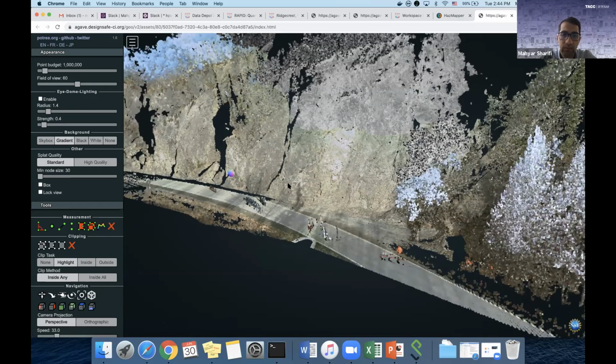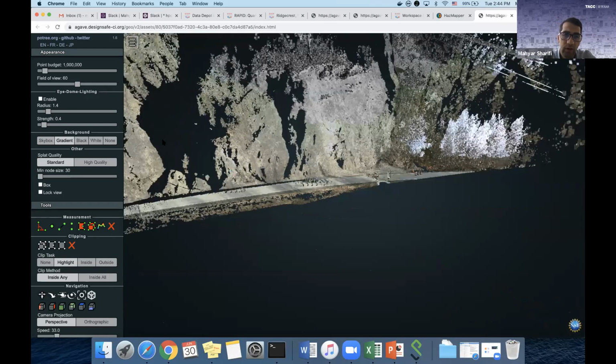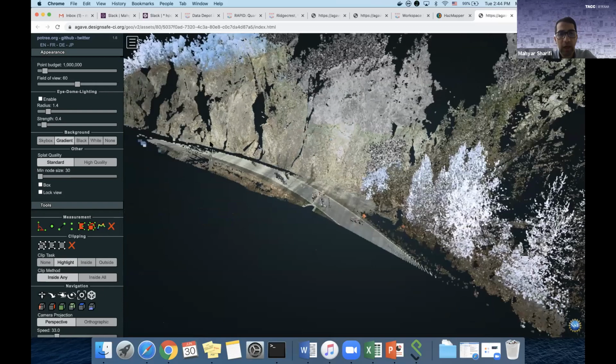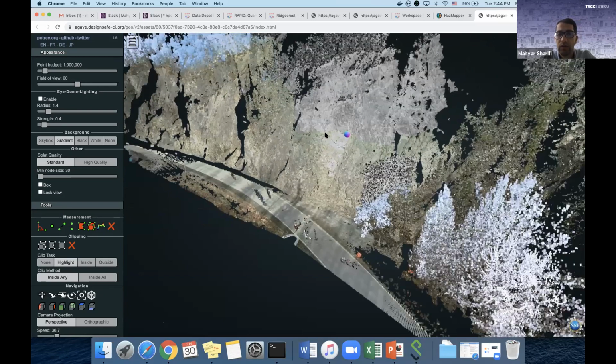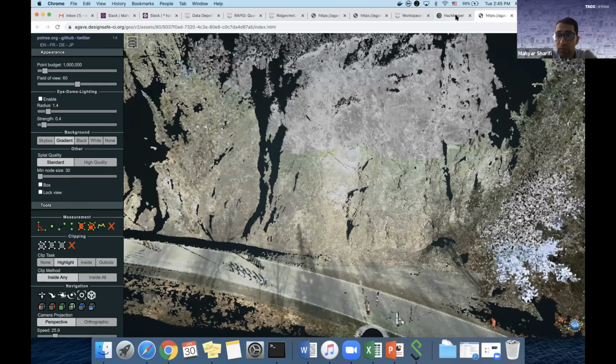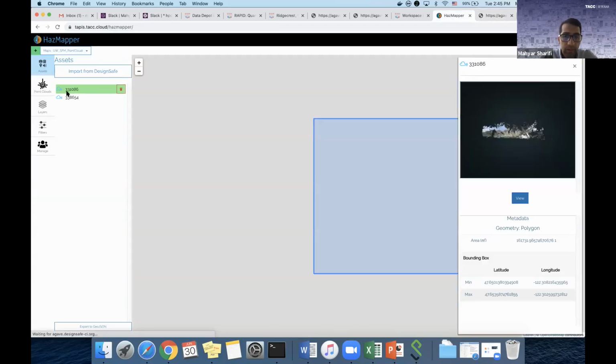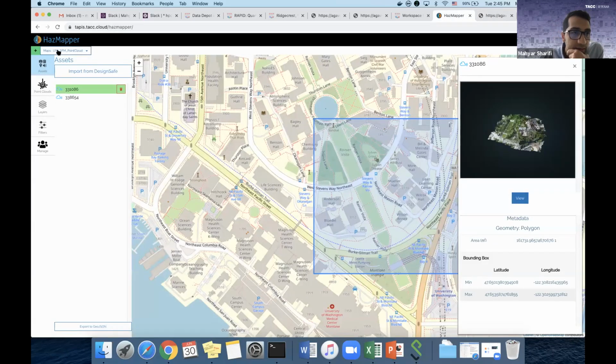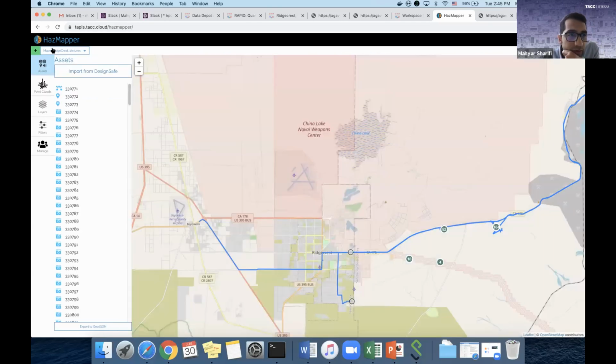Usually you would add multiple LAS files from different scan positions to fill in the gaps, and researchers would be able to further process the data set and find out useful information, such as erosion or any movements on the rock slopes, and so on.